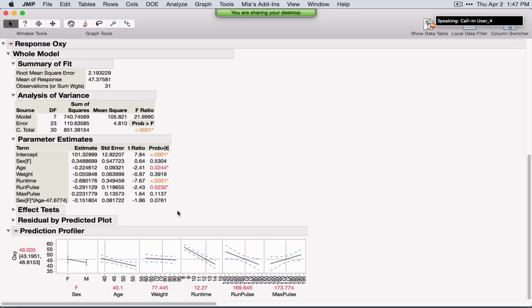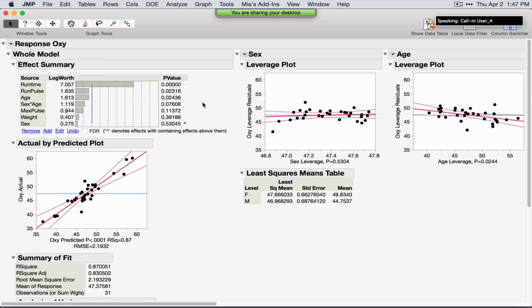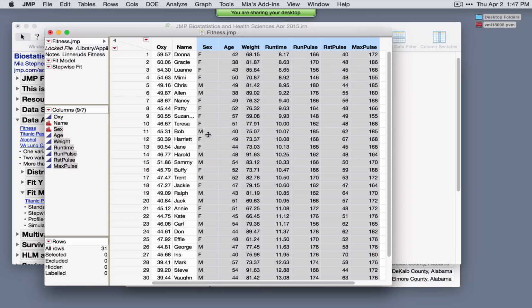It's also a nice way to view potential interactions. So here I've got a marginally significant interaction between sex and age. If I click and drag sex from male to female, notice how the slope of age changes. And likewise, if I drag age to the high level versus the low level, I see that the slope for sex is flipping. Now this same type of modeling is available if I've got a categorical response. Instead of doing ordinary least squares regression, JMP will produce logistic regression.